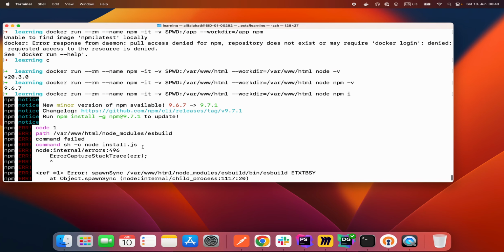No, it doesn't relate to the volume. What modules?